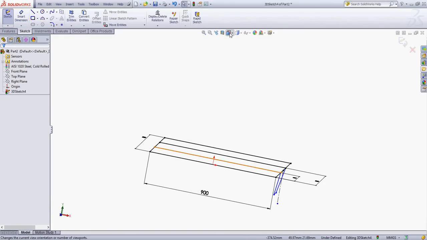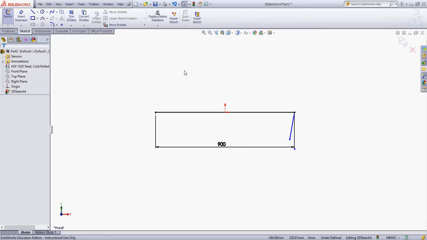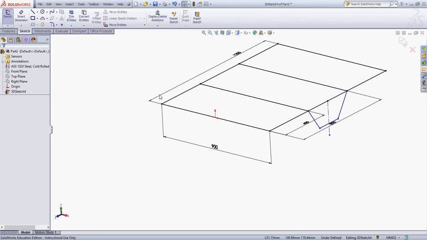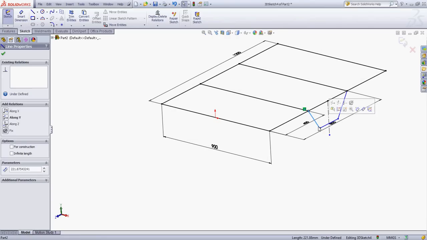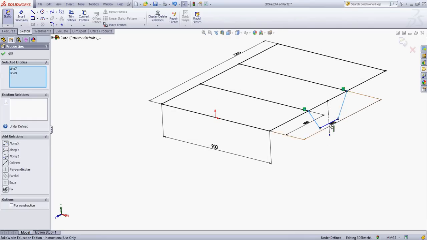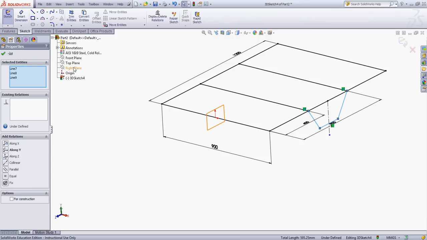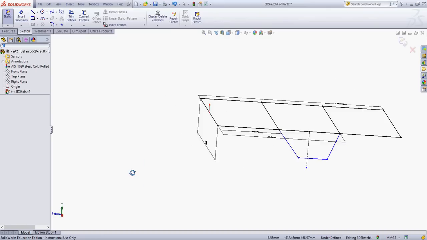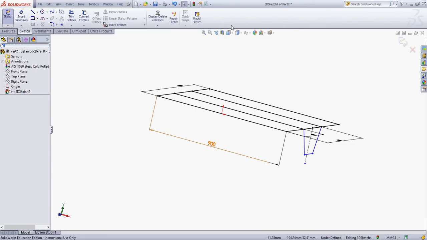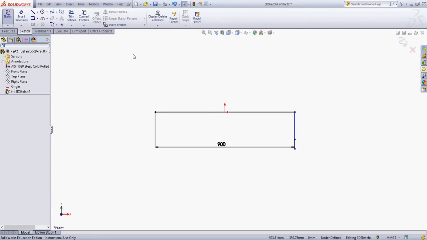Well, if you're not sure how they are, let's look at it from the front. They're tilted in a bit, and I want them to be perpendicular to my XZ plane, so they need to be parallel to the YZ plane. To set that up, I'm going to select each of the lines. I'm going to expand the button over here and come over here. The right plane is my YZ plane, so I'll select the YZ plane, and I'm going to tell it to make them parallel to that plane. Okay. Now that they're parallel to the plane, if I look from the front view, right, we can see that.